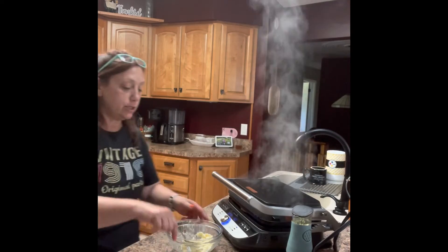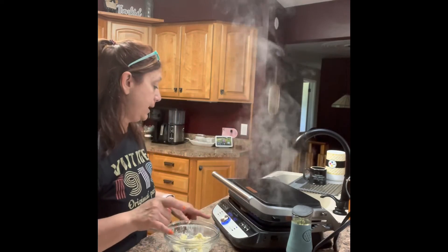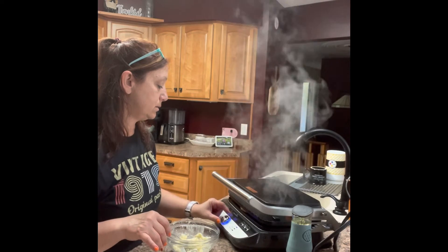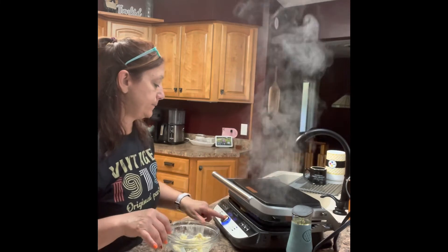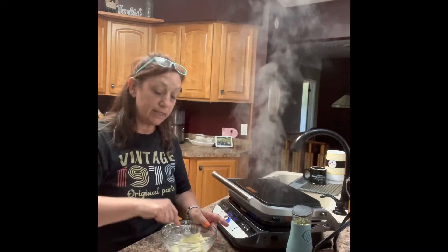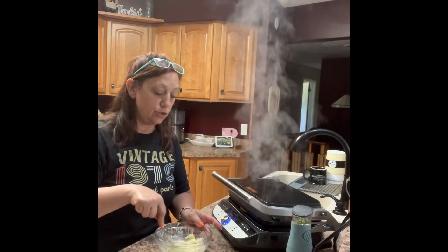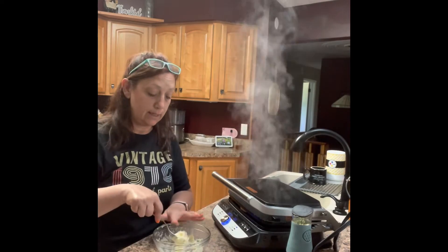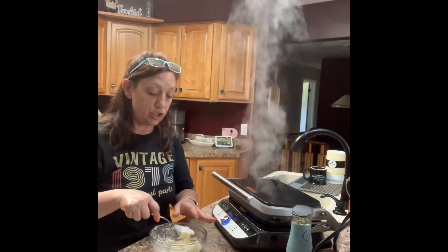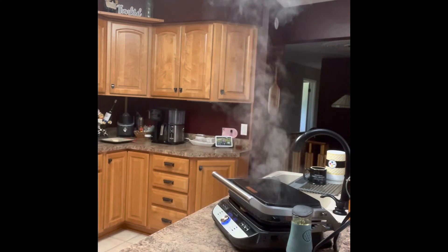While the chicken is cooking and I mix this up, I'm going to take some Italian bread — and turn this temperature down a little bit, I think I had it up too high. You butter both sides of the bread, add some mozzarella cheese, then cut the chicken into thirds when done, put the chicken on, and press it down like a panini — and you have your grilled cheese.